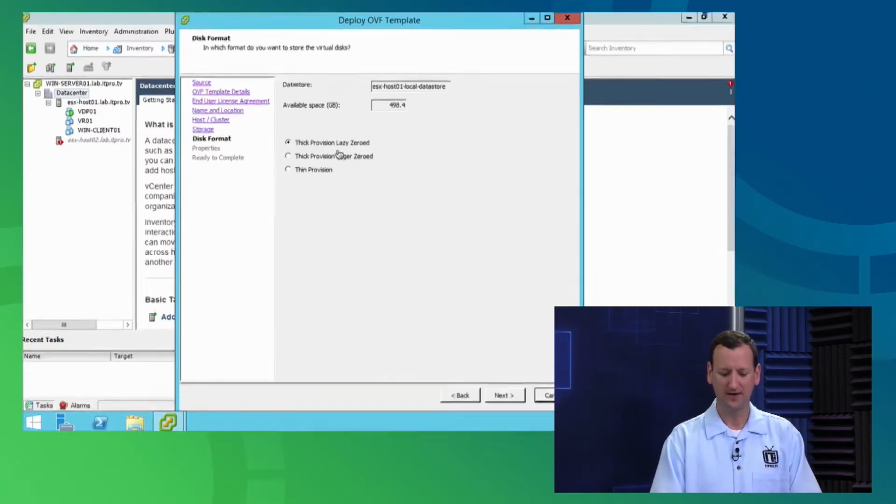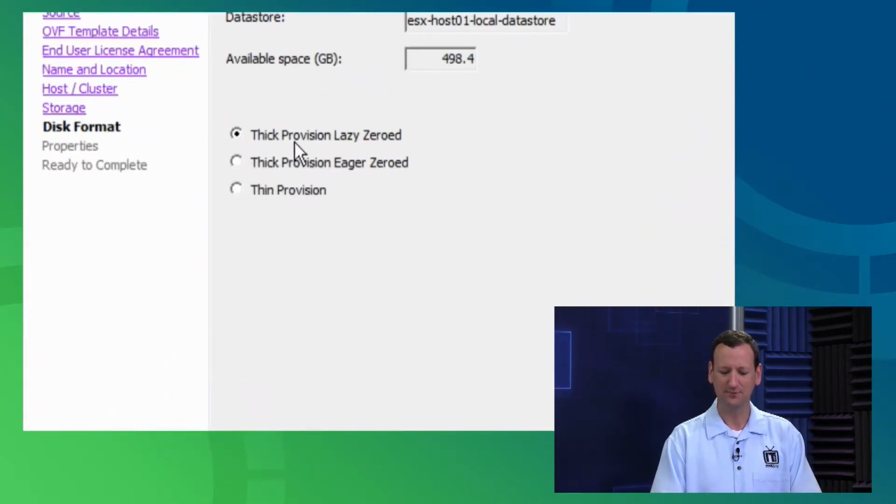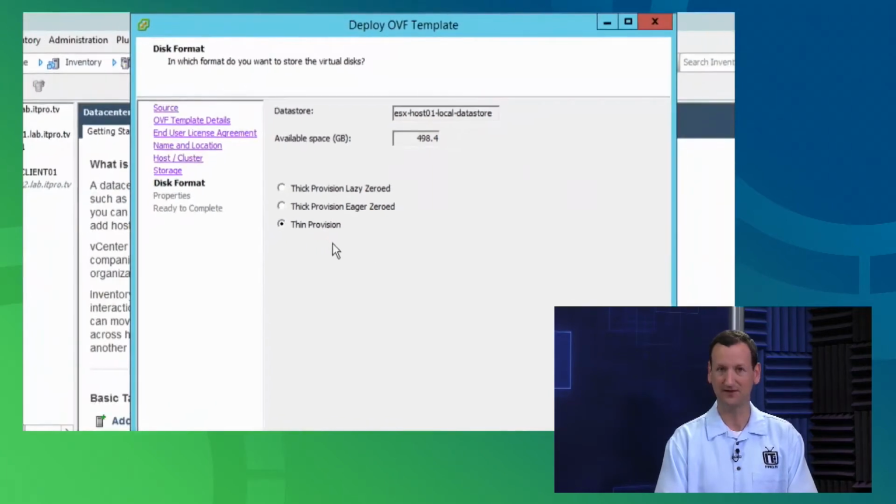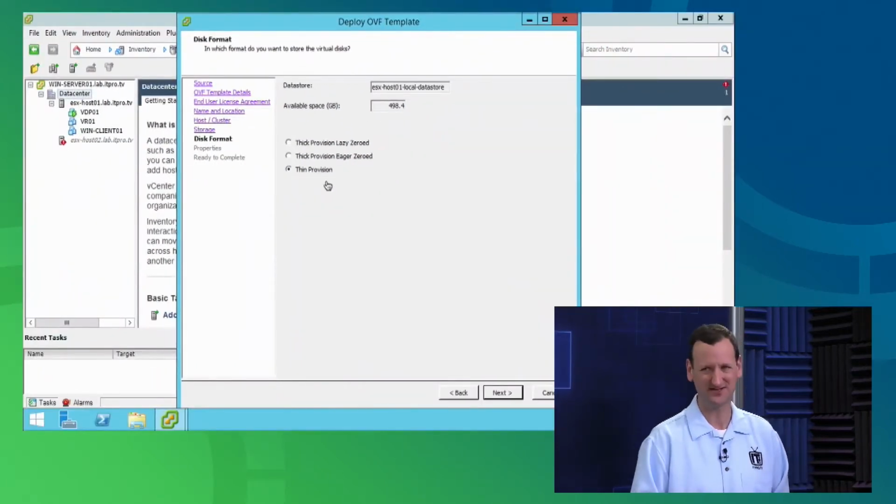All right, then the disk format. Well, it's got a thick provision disk, and I can actually override that if I want. I can choose to make it thin provision, which is not necessarily the greatest idea, but I certainly can. And so it's recognizing that data store and showing the available space. I'm going to flip mine to thin. In production, you want to leave it to thick. I'm just doing that because I'm in a lab and I don't have a ton of space.